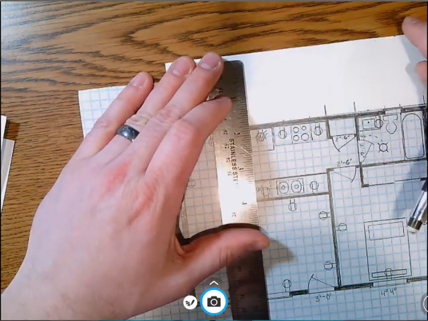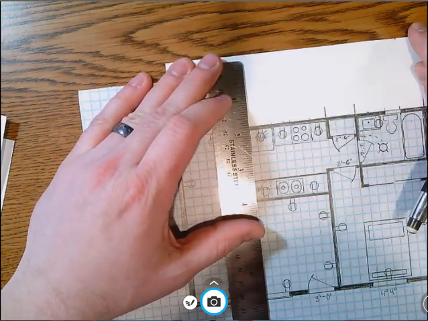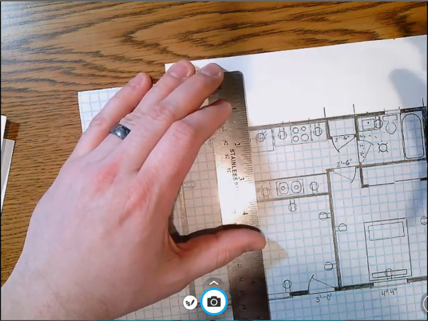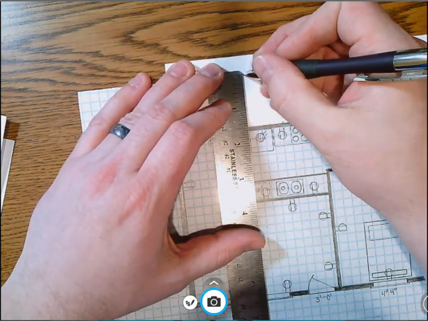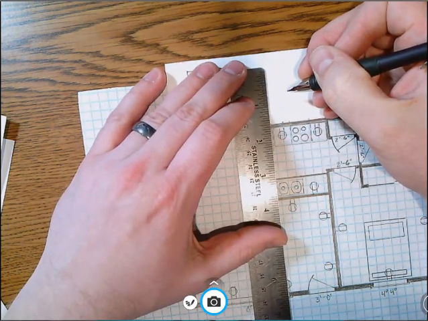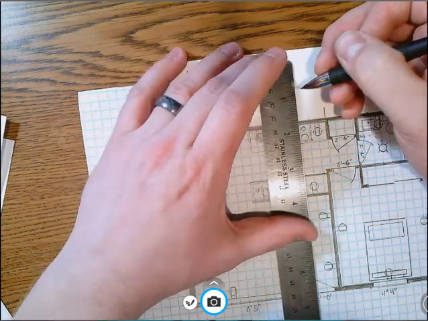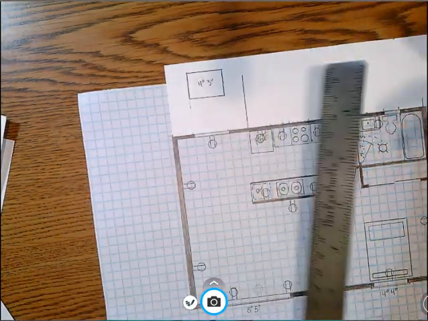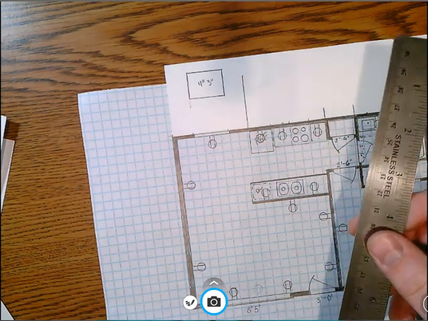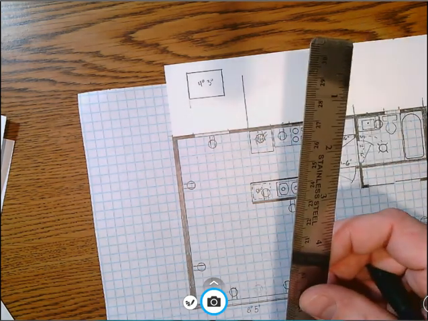And just for the sake of using the template here, go and draw in this 6-foot tall refrigerator. Oh, that's funny. You flip the ruler over and it's on the exact opposite side.